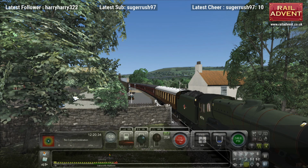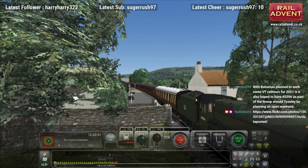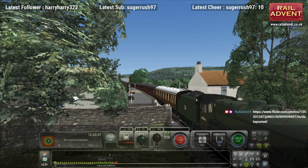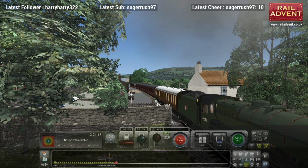Right, let's have a look at this whisper while we are gaining pressure or whatever we're doing here. Awaiting time because we've arrived early. That's what we're doing. Oh, that's a very nice shot, James. I'll put that in the chat. Duke of Gloucester at Haworth, Sam, if you dare take a look. Ooh, now that's one engine I'm looking forward to seeing back. Ooh, lovely. Very nice indeed. A Class 08 next to it, perhaps? Can't quite tell. Based on the date and the fact that it's got outside motion, I'd say the Class 08.